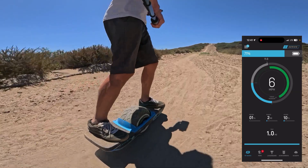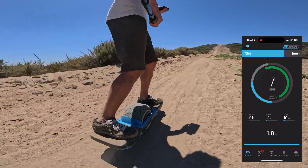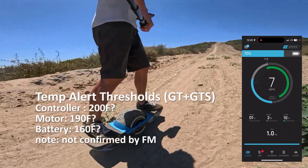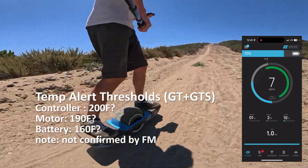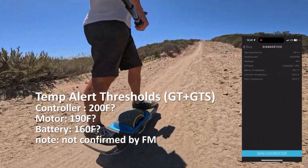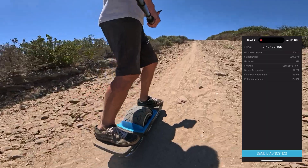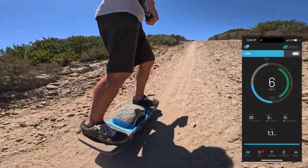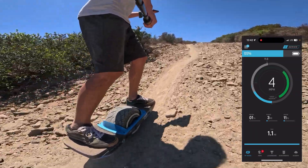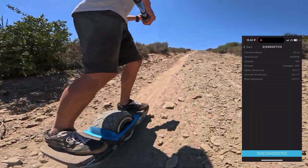I was shocked when I asked on Facebook and was told it cuts off at 200 — or alerts at 200. I don't know exactly when it cuts off, because unless it just shuts down at 200, it may allow it to get even hotter before shutting down. We're at 149 now on the flat section, so I cleared that zone. I'll keep an eye on temperatures and take a quick chill break if I see them get close to 190, because I don't want to hit or exceed 200 if I can avoid it.